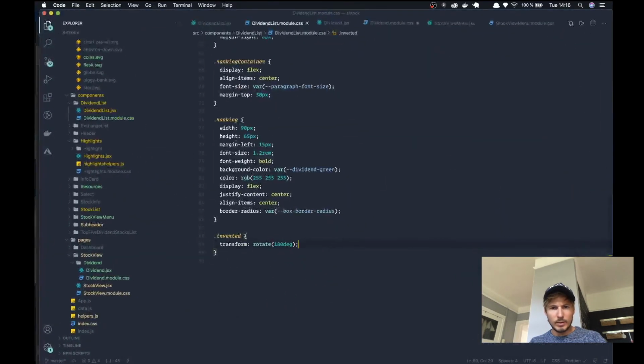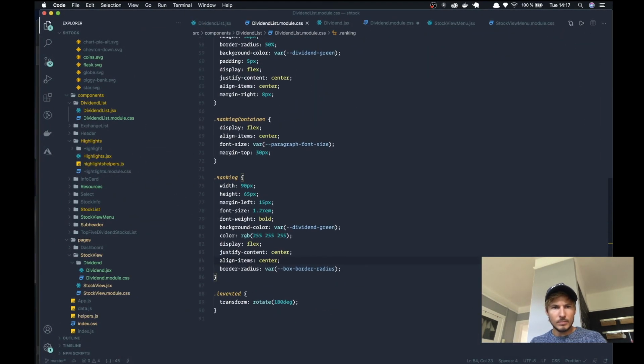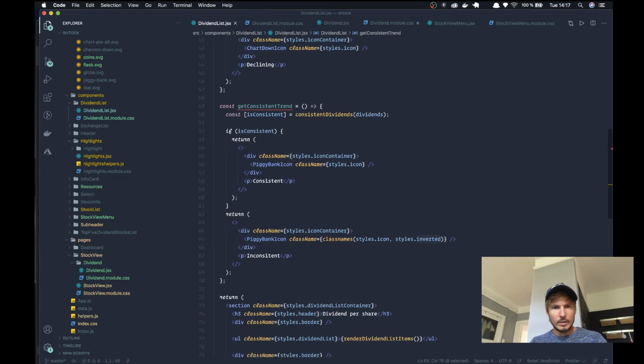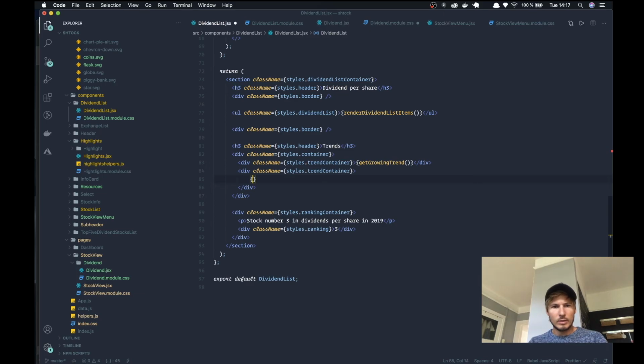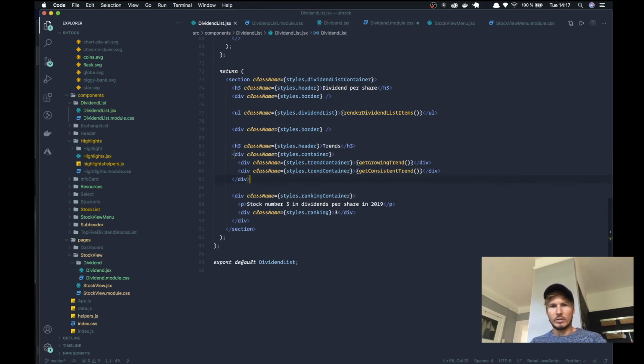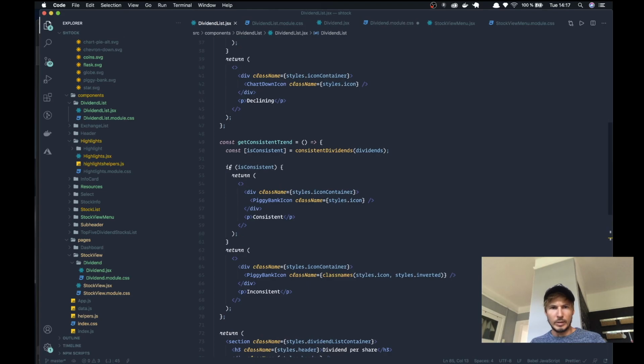So let's go ahead and go back, and we'll add this function here in place of our current icon. So that'll also now be dynamic.